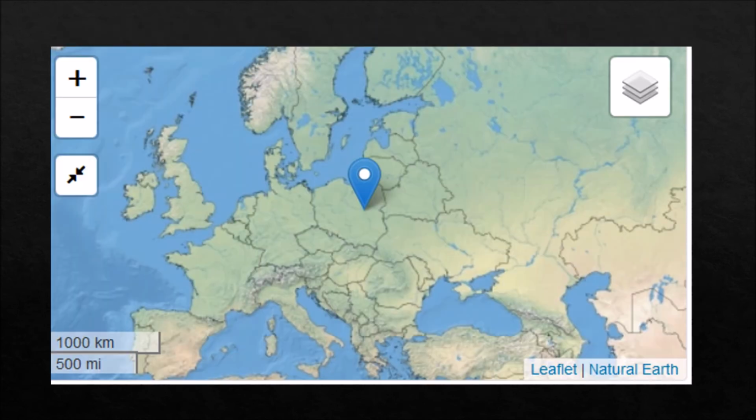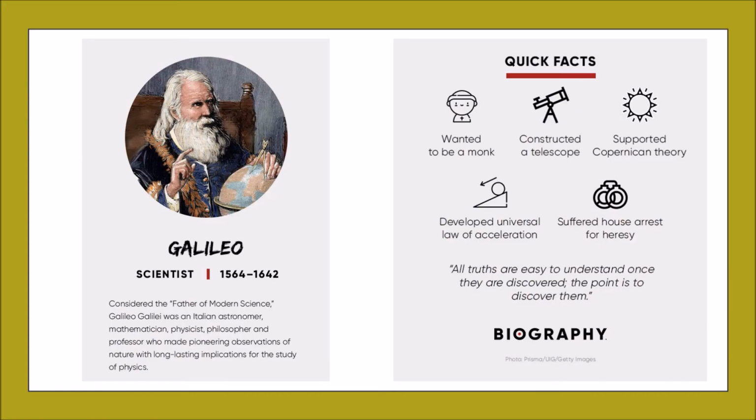Let's look on the map of Western Europe here to see where these guys are from. The first guy we studied, Copernicus, we've got him listed here up in northern Germany, which actually became Poland. The next individual that we're looking at is Galileo, and he's down in Italy. Galileo wanted to be a monk. It's interesting how these things worked out. Darwin wanted to be a preacher at first.